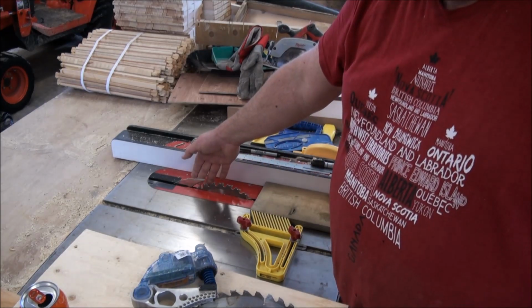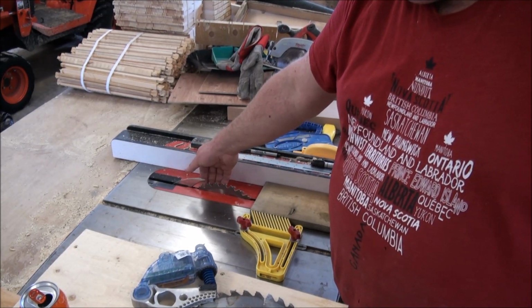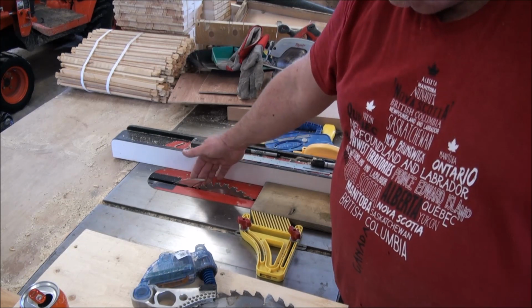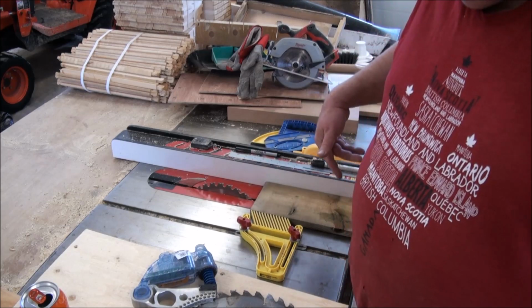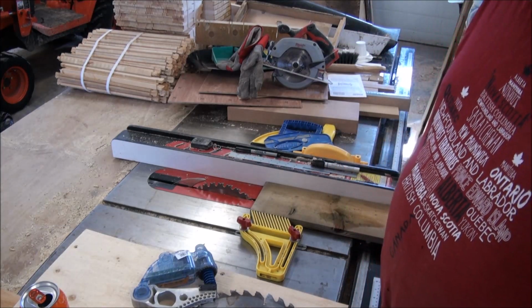This has a nice riving knife on it. That helps avoid kickback because your material doesn't come around the back of the saw and then get into the blade and then fling forward back against you.